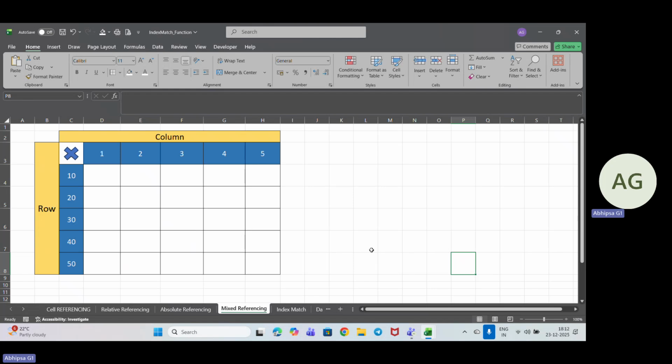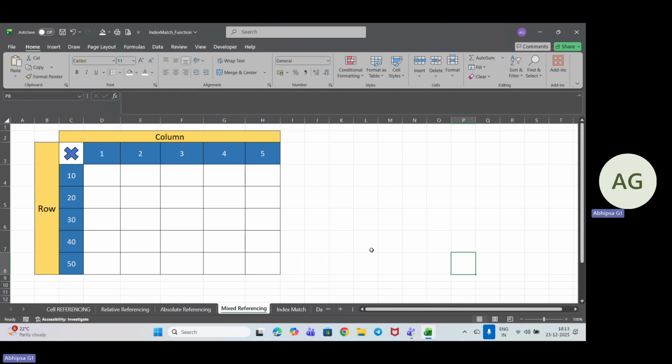Now we will go ahead with mixed referencing, right? This is a multiplication table. You can see that in the columns we have the numbers 1, 2, 3, 4, and 5. In the row we have the values 10, 20, 30, 40, 50.